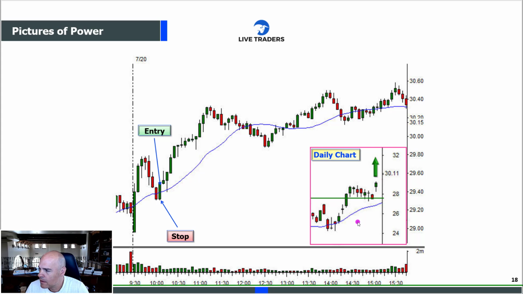And what happens? The next day, this stock gaps down slightly, not much, and then it rips, pulls right back to support, pulls right back to the rising moving average, gives you an entry here and a stop loss down here, and this thing just rips. But if you had taken it off your list, you wouldn't have traded it the next day because, well, you took it off your list. Why would you do that?